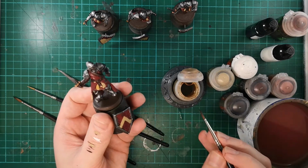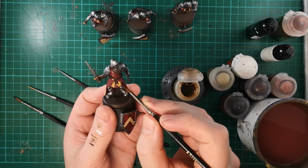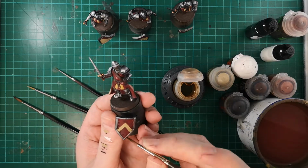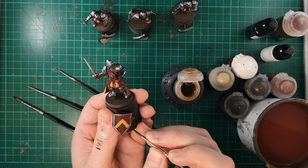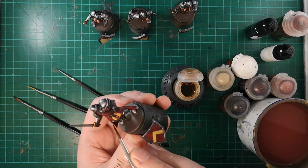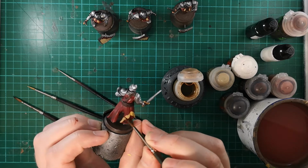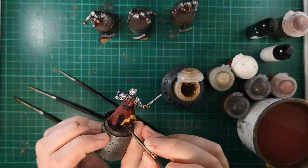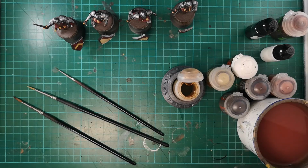So making sure it just gets into the shade, into the recesses really. Creating a bit of depth. And I'll just apply a thin amount over the top of the shield as well. And then onto the cloth here, and create some nice shadow. Cool. So that's not going to take me very long. I'll get the rest done, and then once that's dry, which again should be about 20 minutes, we'll move on to the next stage.